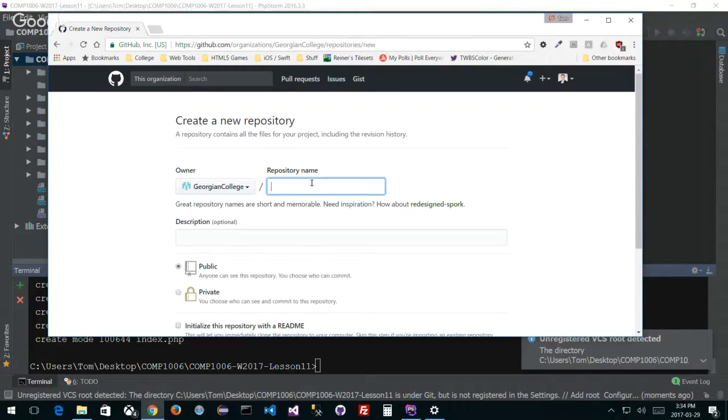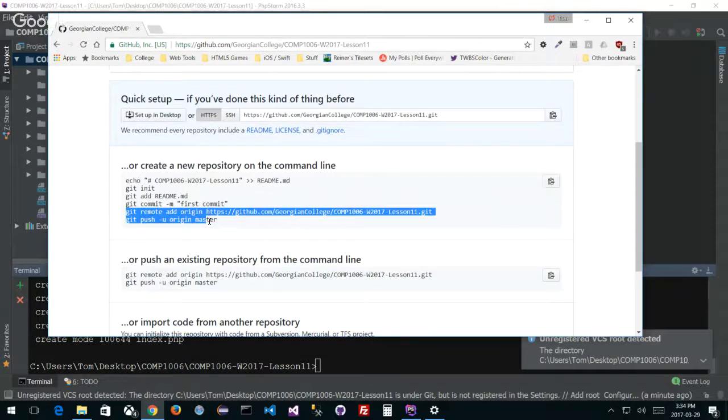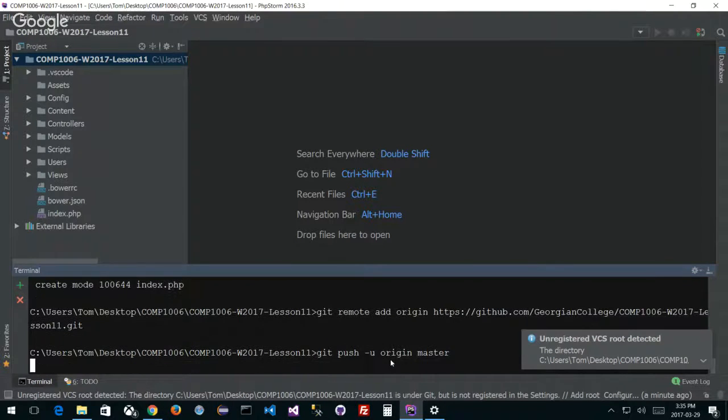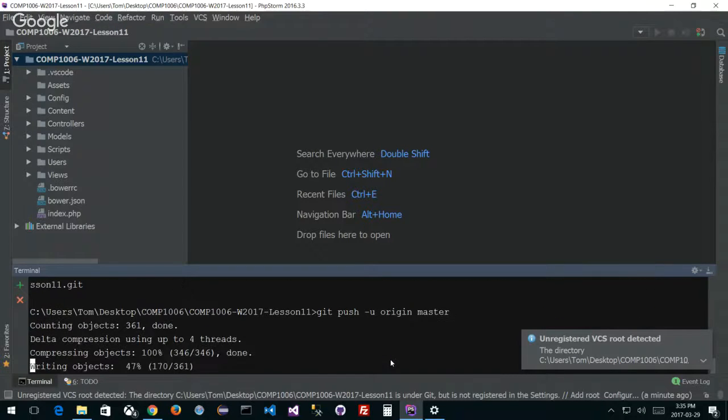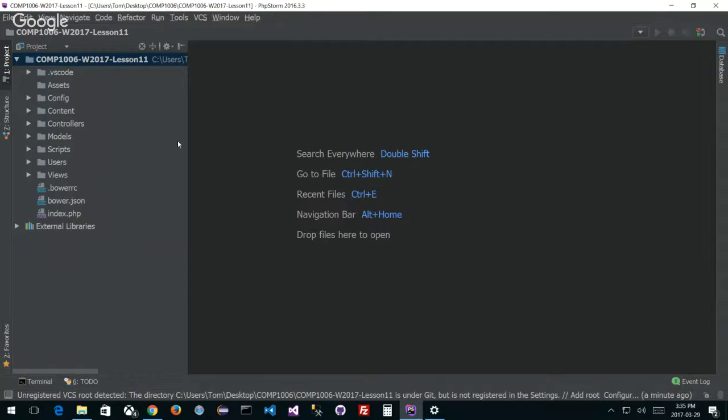All right, so here we're going to make a new repo, COMP1006, W2017, and it's lesson 11. And from here, if we found out that we can copy paste, so copy. And if I go here physically, apparently you can paste, apparently. And then that'll do this. I may have to log in. Who knows? Maybe not. Wonderful. There we go. Once we have this part in place, we know we've got our Git repository set up remotely and locally. And we have our project structure.